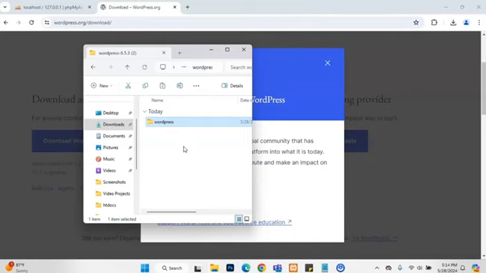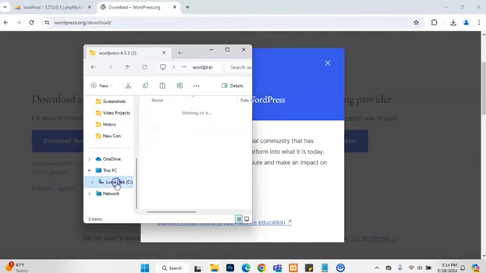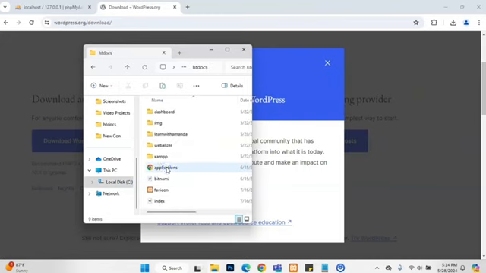So now let's hop over to our drive C, which is for Windows. I'm using Windows, so it's going to really benefit those using Windows. But if you are unable to do that, just let me know for any other operating system. So just click on your drive C, come to your XAMPP, and then go to your htdocs, and then let me just delete this folder.